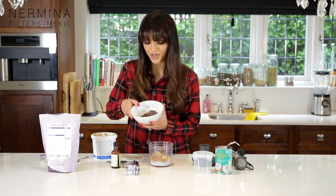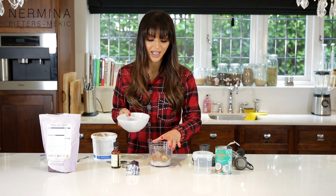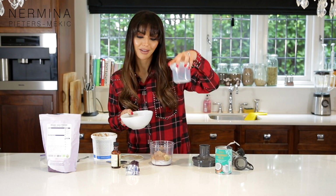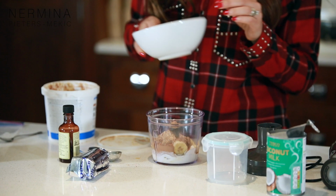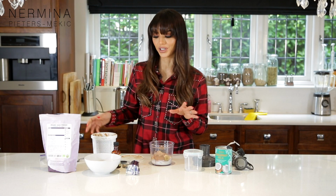And then I have some dairy-free chocolate chips. You need to put them at the end. When you blended all of this, you just put them in and put them like in this one and put them in the fridge for 4 to 6 hours. But you want them to be crunchy, so put them in last. Don't put them in when you're blending it because you will just ruin the whole chocolate chip.